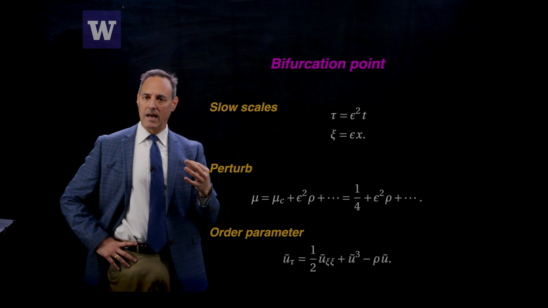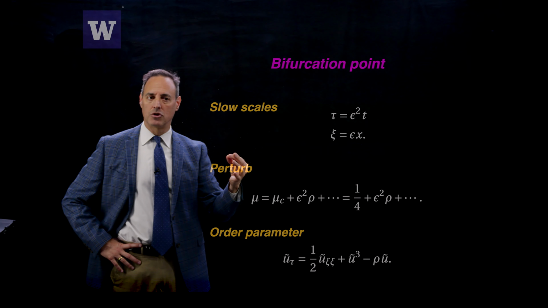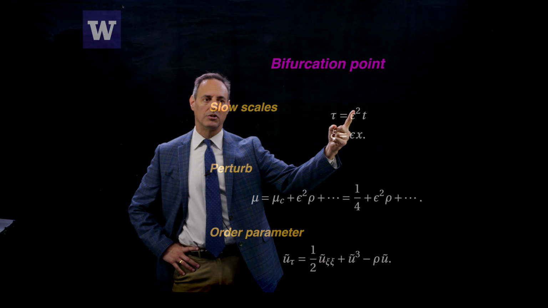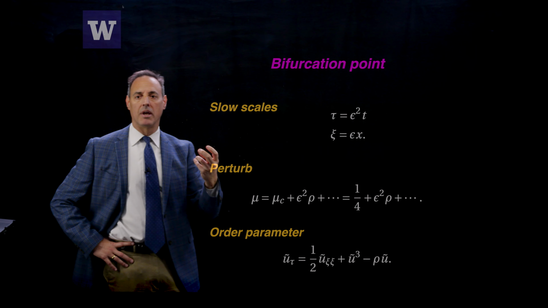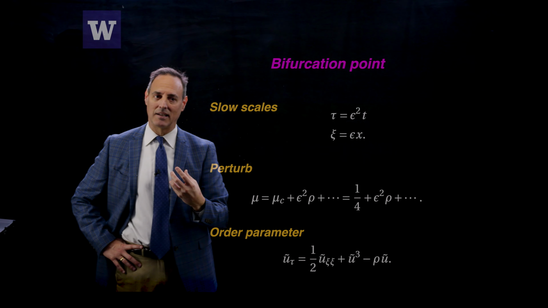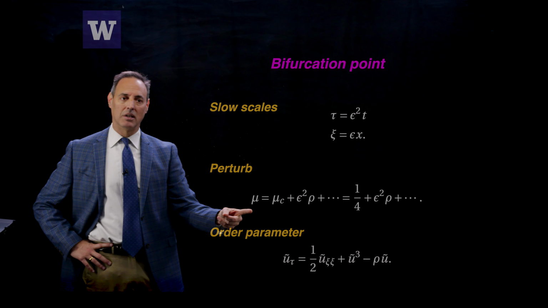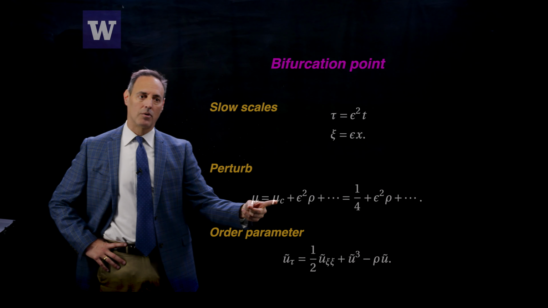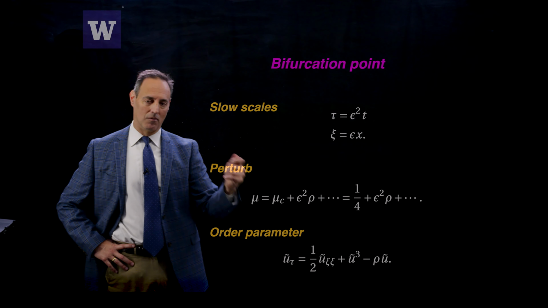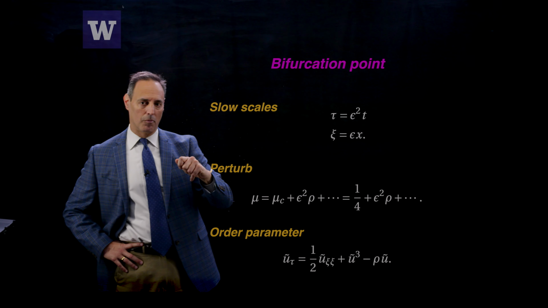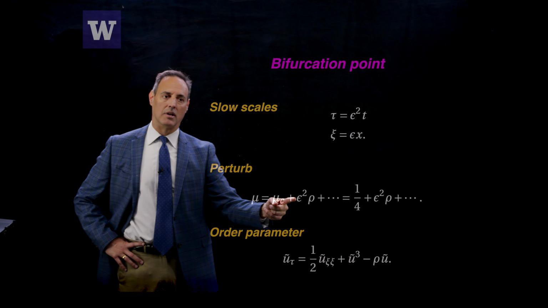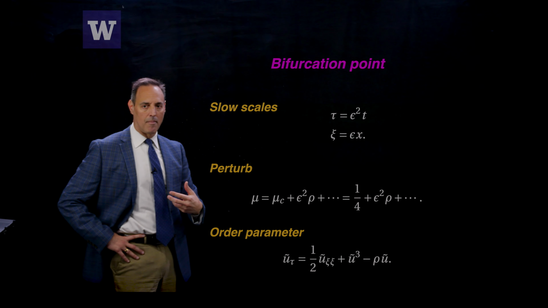If you didn't know this ahead of time, and you just said there's some epsilon 1, epsilon 2, by doing your dominant balance calculations, you would come to the conclusion that this was an epsilon squared and that's an epsilon. It's the only way to get non-trivial balances or anything that's going to make sense. I've already done that ahead of time, so I already know what the scaling should be, just like I know what the scaling should be here. I'm going to perturb mu near the critical point, mu c, where the real part of the eigenvalue, the real part of the time dynamics, goes from negative to positive. That's mu c plus epsilon squared rho. This is the correction, and again, an epsilon squared, I found that through dominant balance.